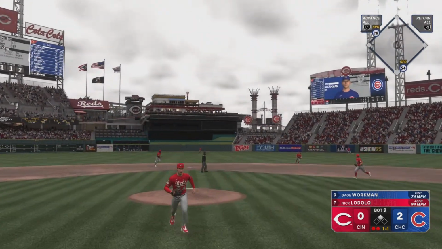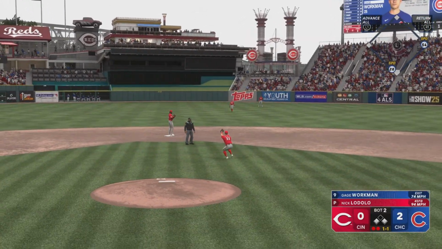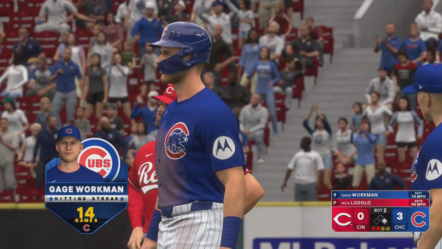Into center. It gets down, a base hit. They extend their lead as the runner scores from second. It's an RBI single, and they lead by 3.